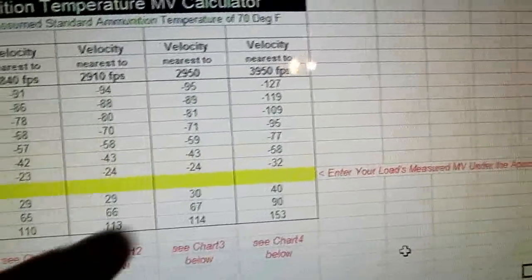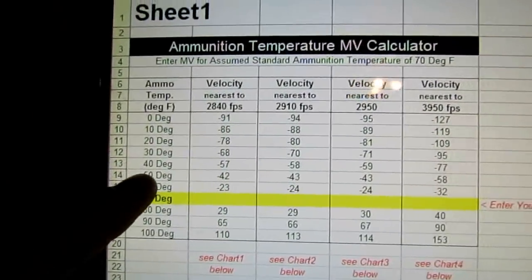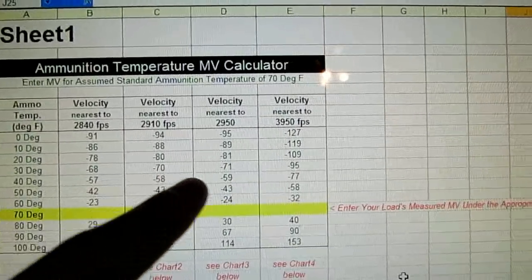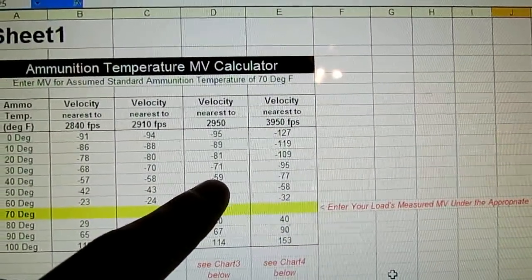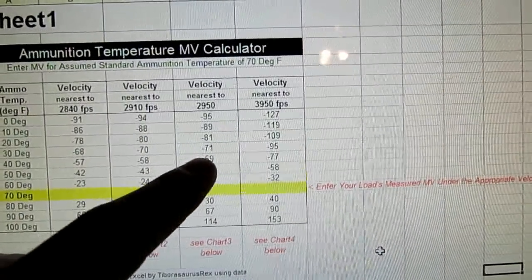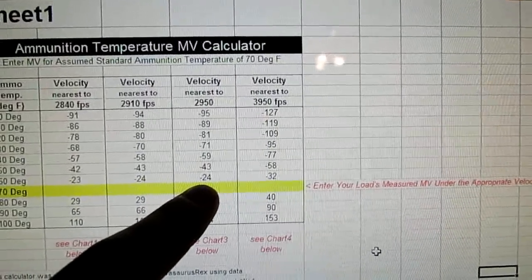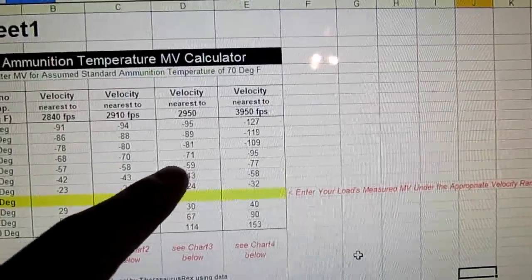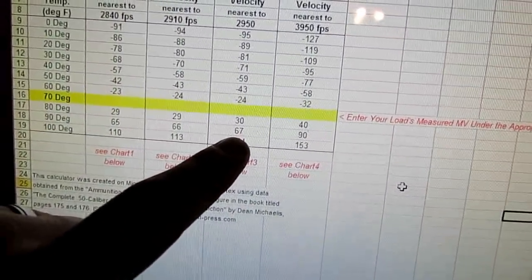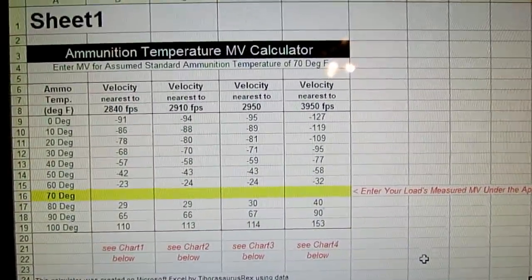However, if it was a different temperature, you're going to see by how much you have to correct for. And let's say it was 40 degrees when you actually measured your velocity. So you're simply going to say, at 40 degrees, that's going 59 feet a second slower than 70. So whatever this number is that I measured here, if it were 70, it would be 59 feet a second faster. So take whatever you measured here and just add 59. If you're going the other way, you're going to subtract this number and then enter the number in here. So hopefully that's relatively simple.